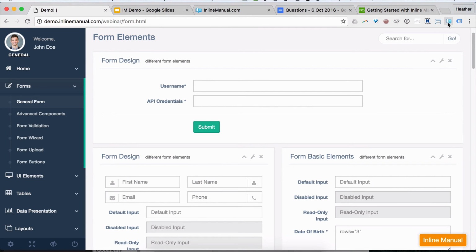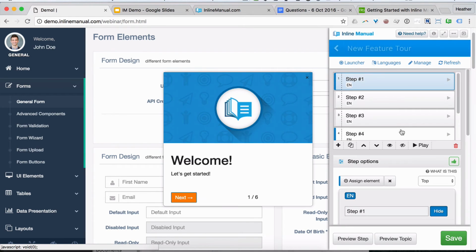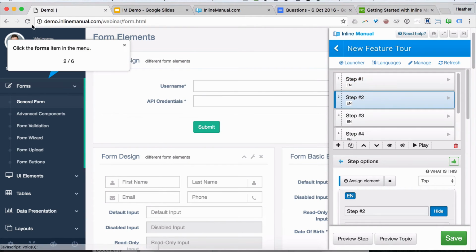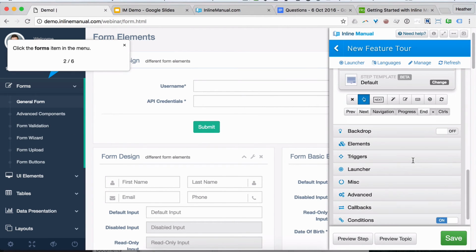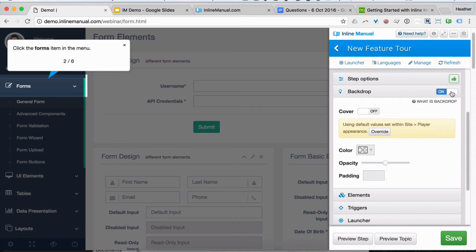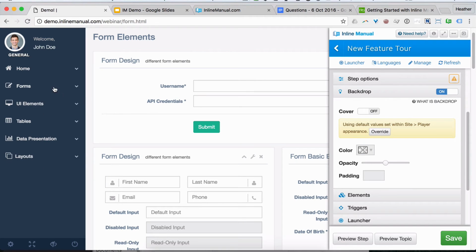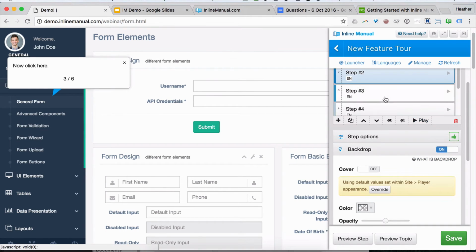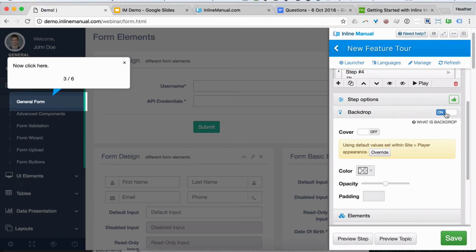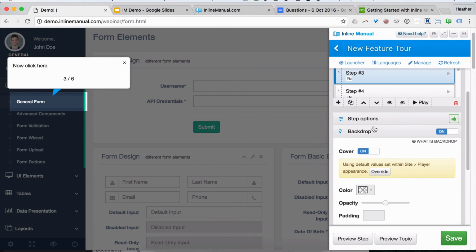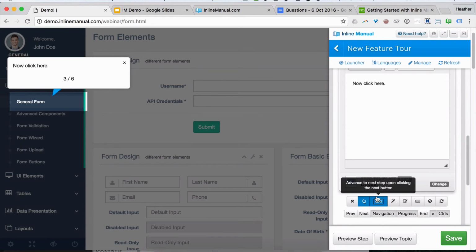So go back into the authoring tool. And in the new feature tour, we go over to step 2. And in the backdrop tab, we can turn that on. And that's dimmed everything so that people can see what to click. And the other thing we can do, we go to the next step here, is indeed we can turn on the backdrop. And I mentioned before about using the cover, which you can lock down so people can't click anything. In this case, we would have to then put in a next button, for example. But that would be a way you could really control where people are going and what they're doing.